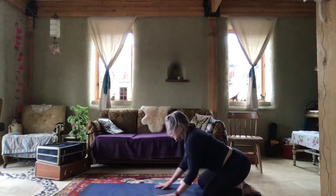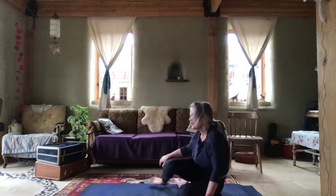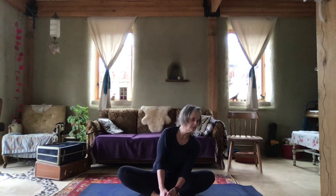Coming up, we're going to come over and onto the right side. You could bring your legs forward, coming into cobbler's pose. Soles of the feet are together, knees come down. We're extending the spine up. If you like, you could begin to sway side to side. Sensing being grounded, rooted at the base of the spine. Vertical alignment between earth and sky. Extending the spine up.